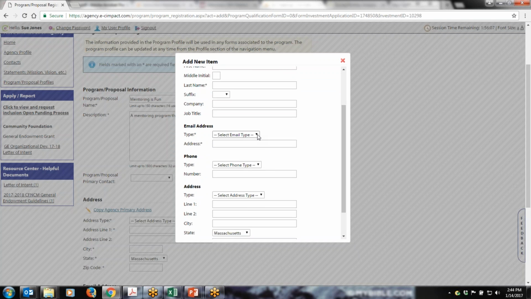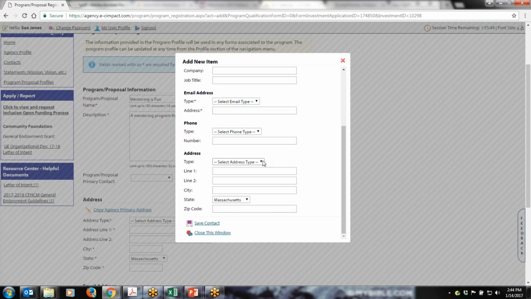That usually will be main, and by main, that refers to being the main email for the person that you're creating. The phone number, the same thing applies. If you do choose to put their cell phone and want that to be known, you would put mobile. Under the address, if the address you're listing for them is a different address than the one that's listed on the main account, you'll want to use a description to tell you what that is.